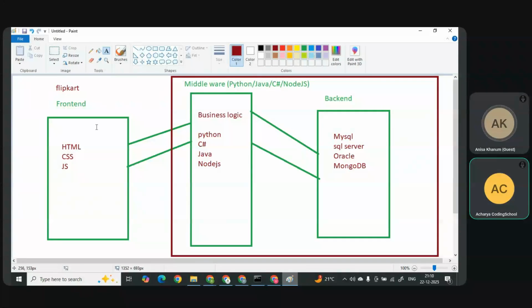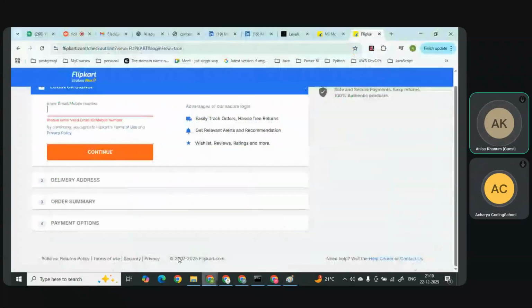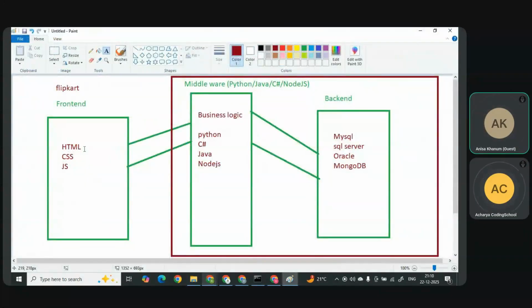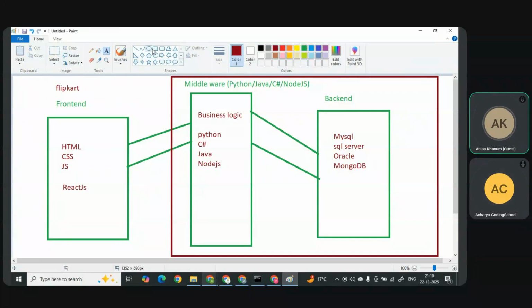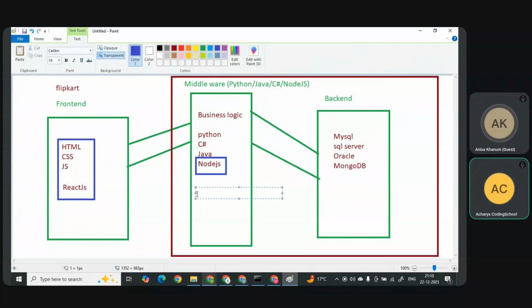Then you should have the knowledge of HTML, CSS, JavaScript, and React JS. Then React JS, Node JS. You should have the knowledge in all these things. Here you should have the knowledge of Node JS, and Express JS also.